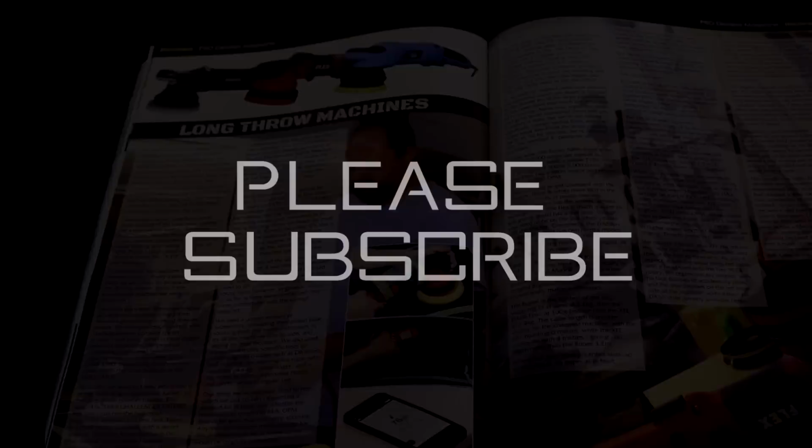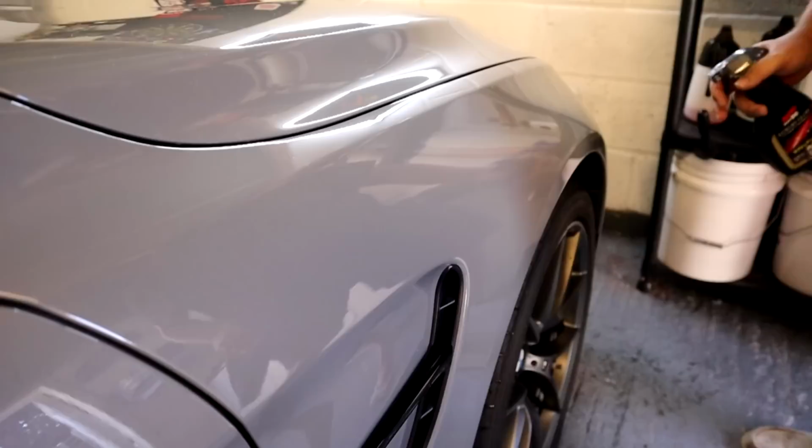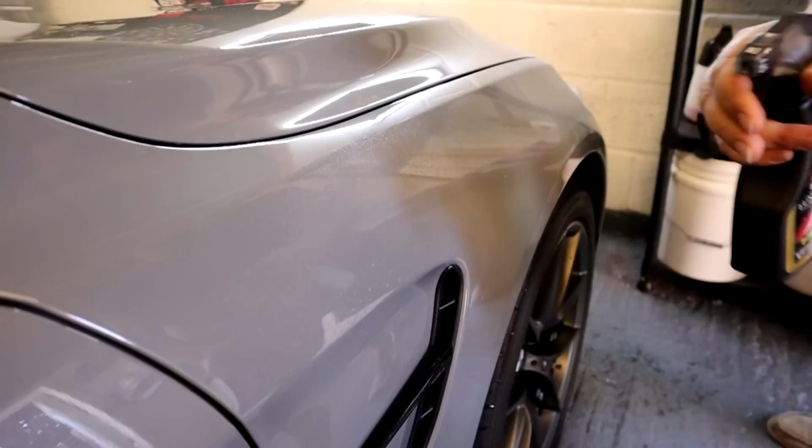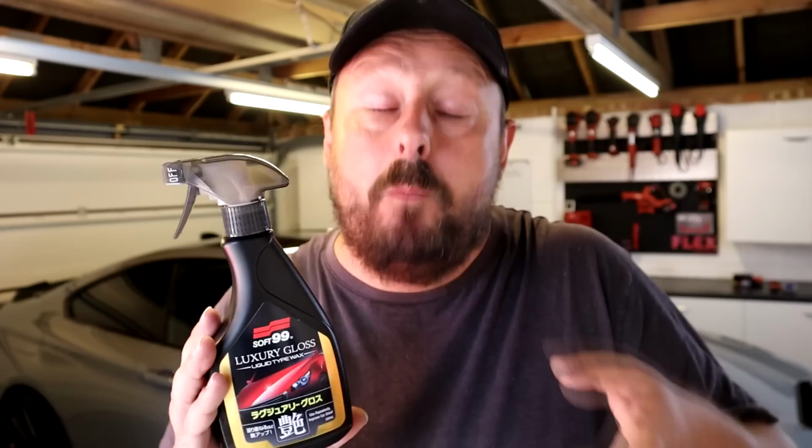So product number one, Luxury Gloss. What is this, guys? It falls into the detail spray category, although strictly speaking, it's a spray wax because it's enriched with natural organic waxes in this water-based formula. Now, because it's water-based, you can use it as a drying aid. So after you've washed the car, you've got all that standing water sitting on the car, you can go over and mist it on, and then it will help spread the product, thin down the water, make drying the car easier, and add protection at the same time.